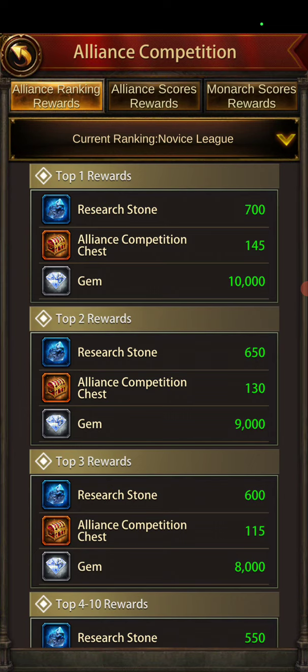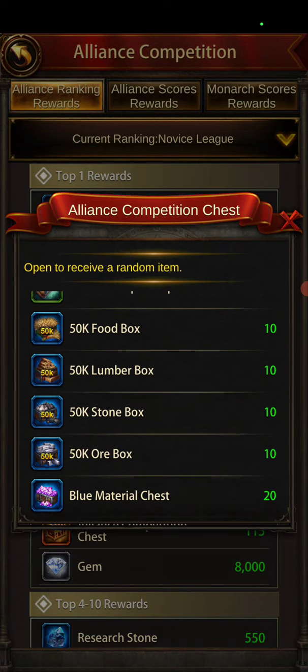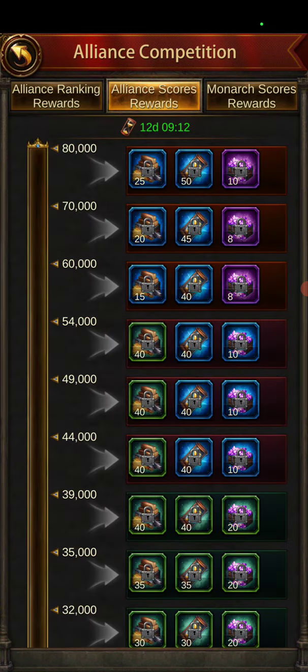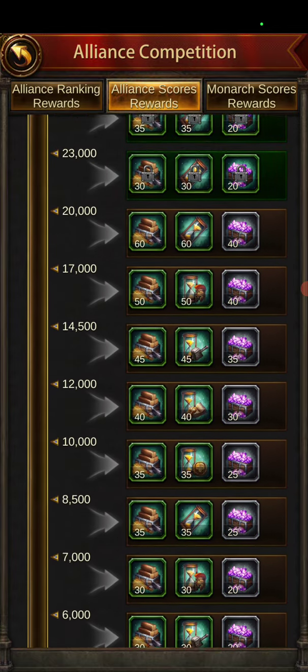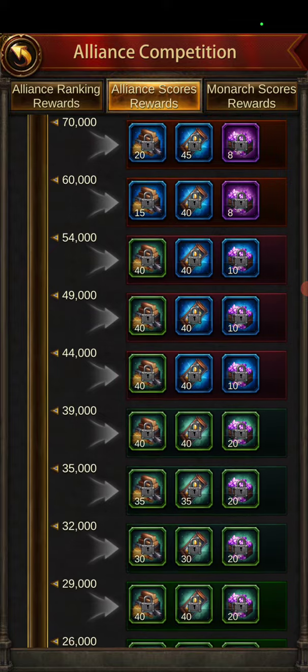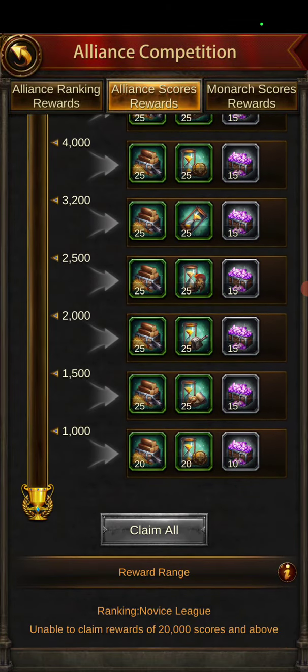But so this is the novice league. Obviously, everyone starts in the novice league, so you get some not super great rewards, but you do get some nice gems, which is nice. And then these are kind of the scores. So you basically have to unlock the level with your alliance, and then you'll be able to claim those rewards.